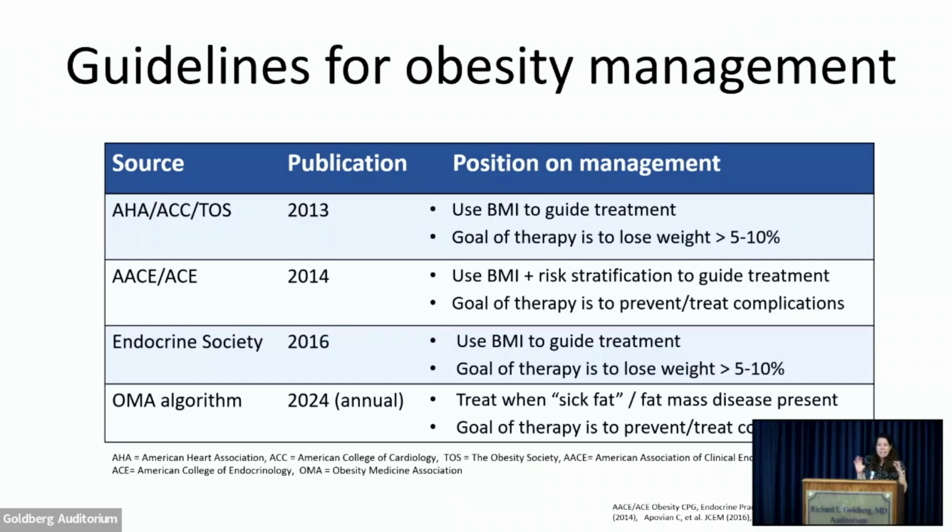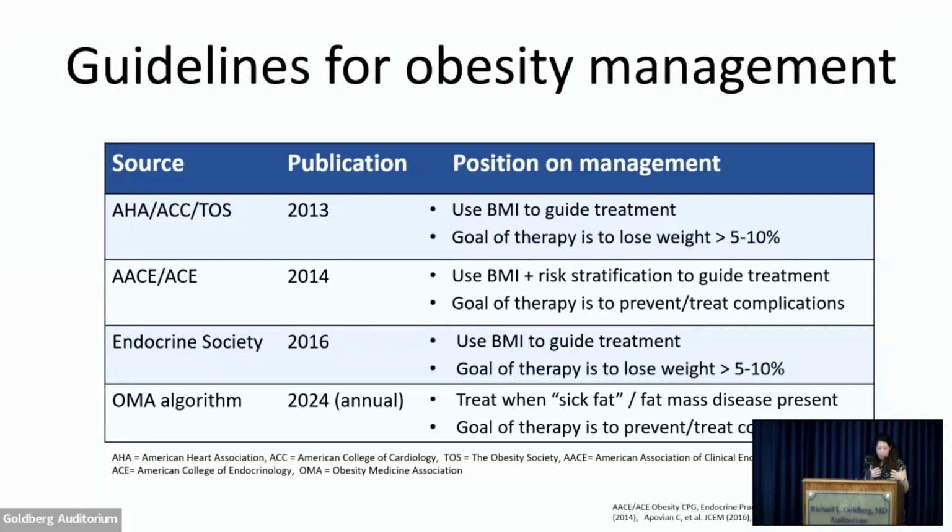And so taking all those factors into account, there's several different guidelines that you can use, and I encourage you to take a peek at these if you ever have a chance. The American Heart Association, American College of Cardiology, and the Obesity Society put out guidelines in 2013 that emphasize using BMI to guide treatment, and focus on weight reduction.